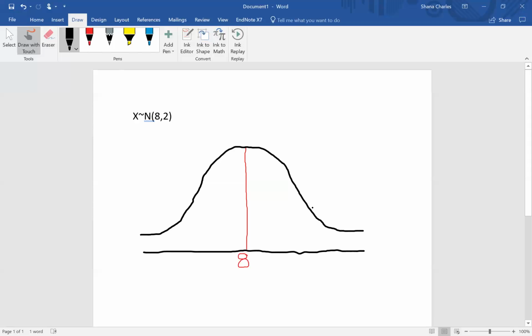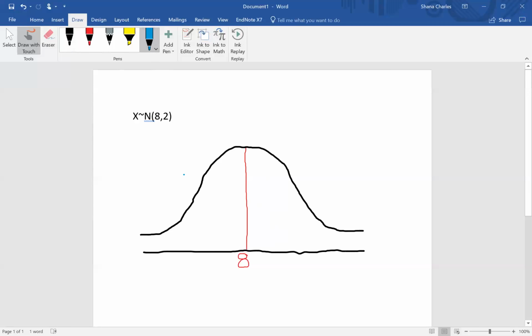And then we also know by that 68, 95, 99.7 rule that when we go out from this mean, median, mode, we go out by 1 standard deviation. We know that about 68% of the data is between plus or minus 1 standard deviation. And then we know that about 95% of the data is within plus or minus 2 standard deviations. And we know that plus or minus 3 standard deviations is the 99.7. So we're going to draw those now.